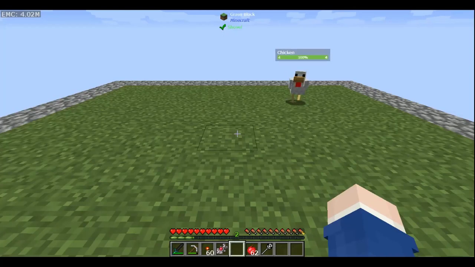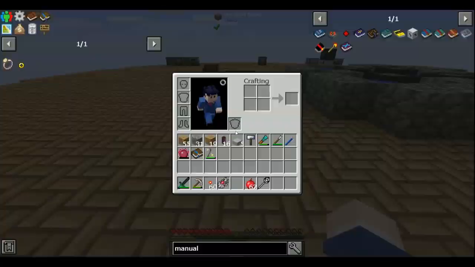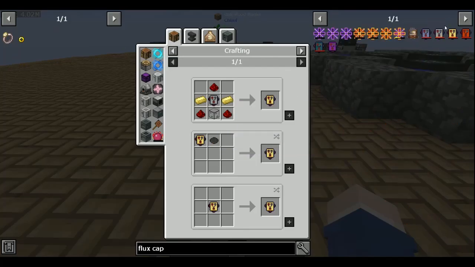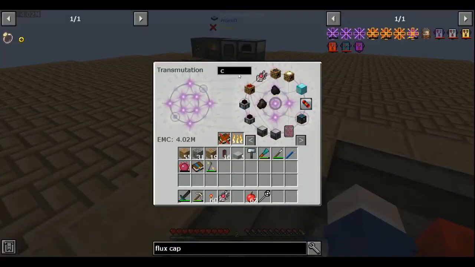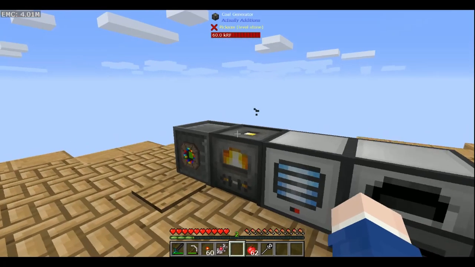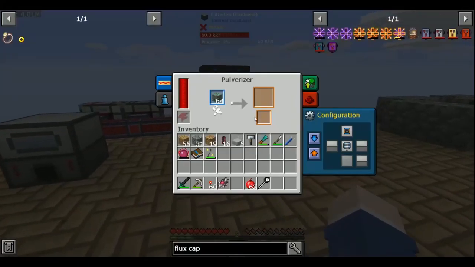Oh boy. We may have a small issue. The flux capacitor recipes. Want to double check to make sure there's nothing too crazy in them. Okay. Sulfur. We need sulfur. Which means we just need to pulverize coal for a little bit, and hope that we get the bonus draw of sulfur.